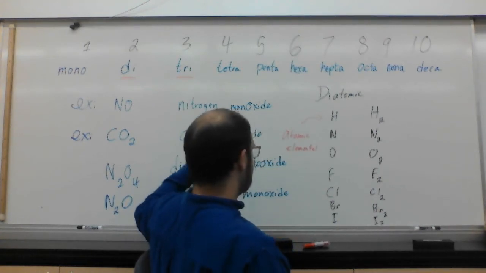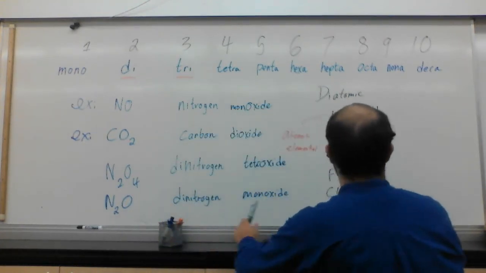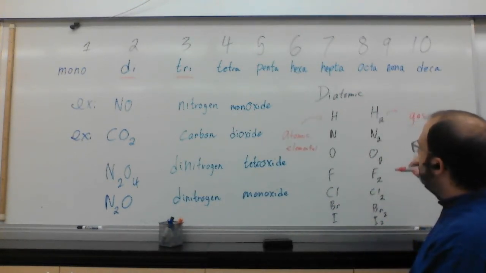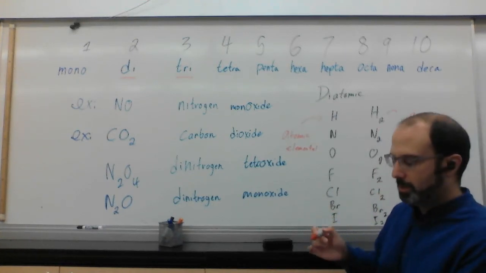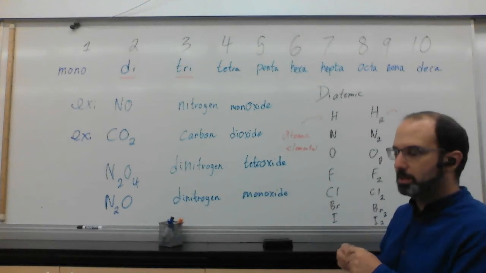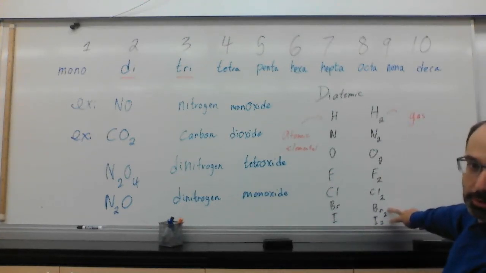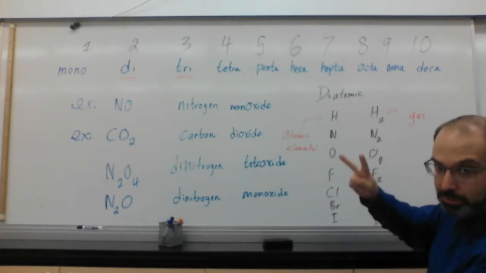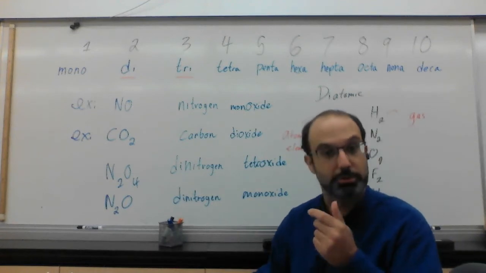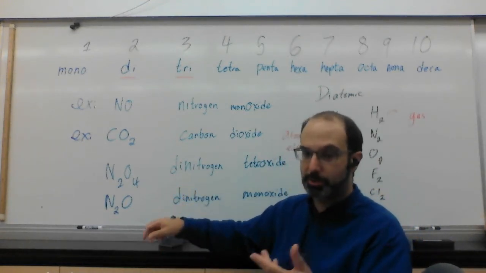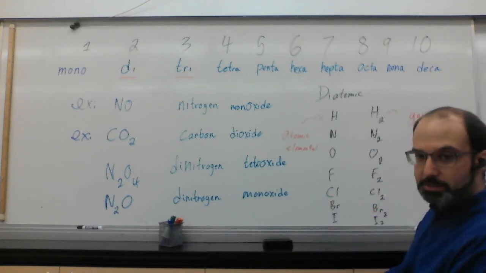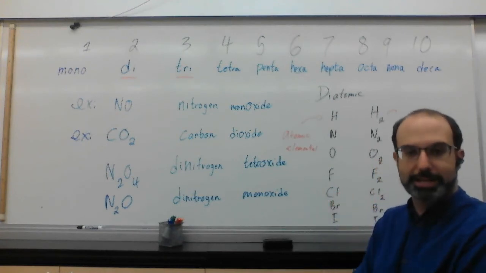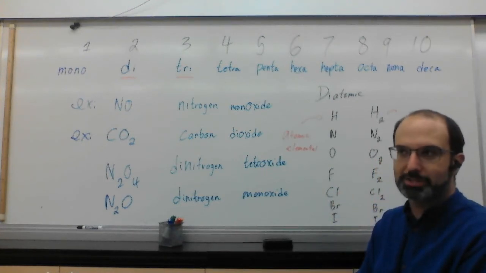We will call, in contrast, these ones over here a gas. So hydrogen gas or oxygen gas. The reason we will call them a gas is because, with the exception of the last two, all of these are gases. Bromine is a liquid. It's one of only two liquids on the periodic table. The other one is mercury, otherwise known as quicksilver, which is where the superhero gets his name. Iodine is solid. But the rest of these are gases, so they just lump them all together and call them gases.